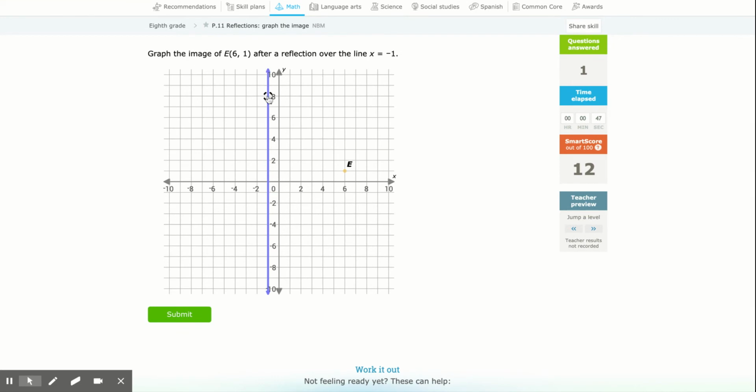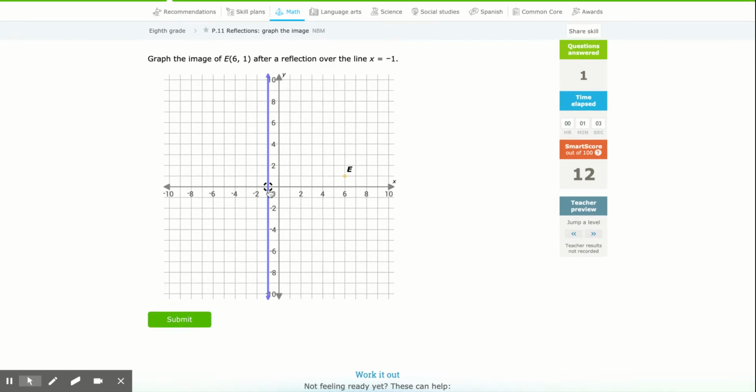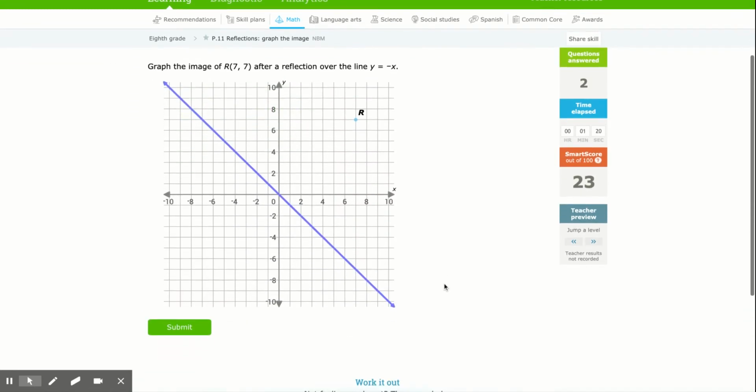But now, if you'll notice, we're reflecting over a line that's not necessarily the y-axis. So you need to be careful. Don't just think, oh, if I'm at 6, I need to be at -6. That's incorrect, right? You could do that when it was the y-axis. But now that we're at x equals -1, we're actually 7 units away from the line of reflection. I need to be 7 units on the other side, which puts me all the way out to -8, not to -6. So be very careful now that you don't just change the sign.